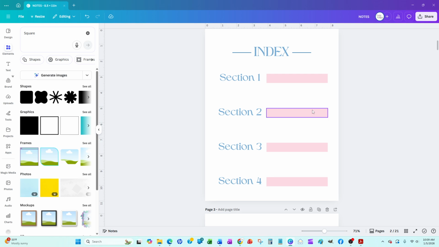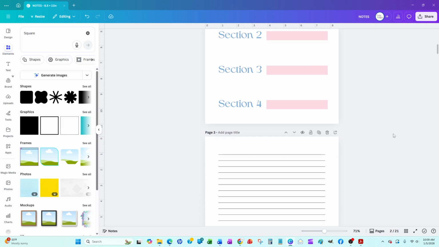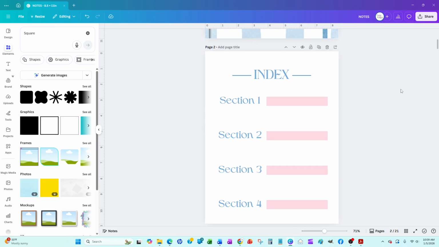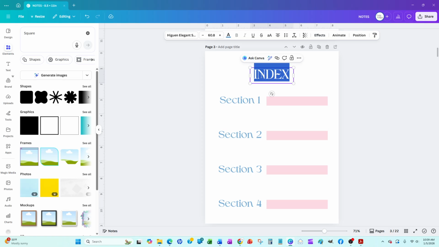Okay, so now that I've got the index created, I'm going to go ahead and create section tabs or section pages. Okay, so I'm going to duplicate this page and then remove the lines. And this is going to be section 1.